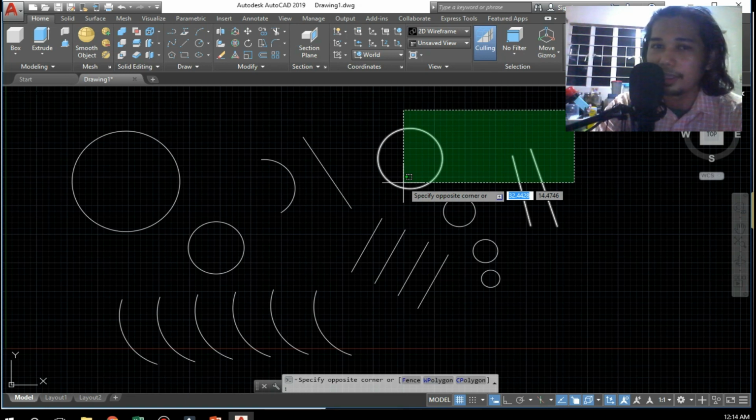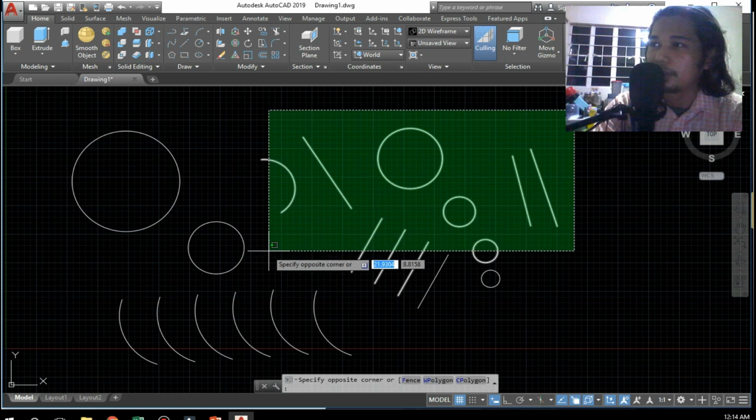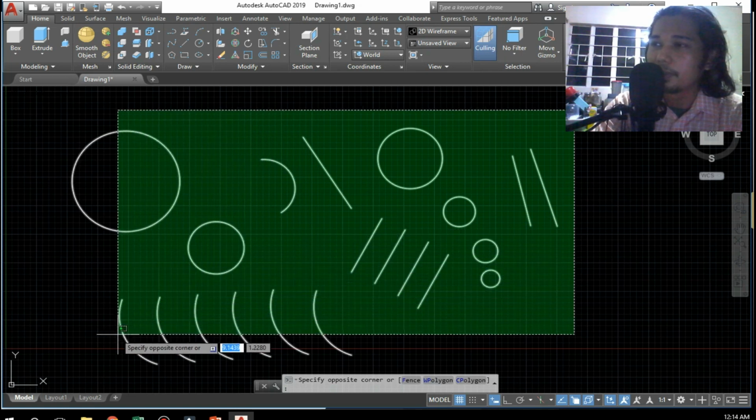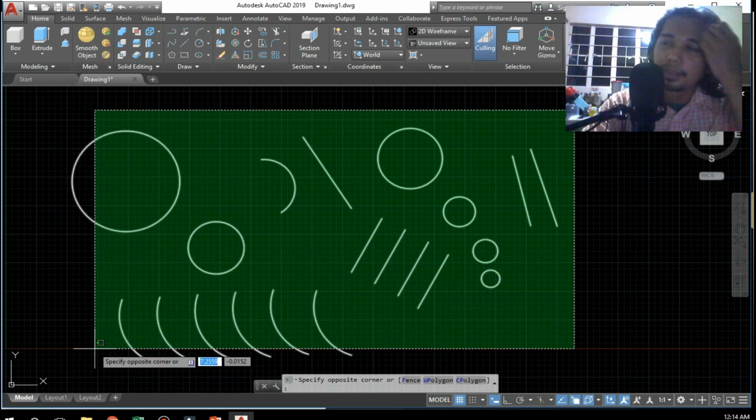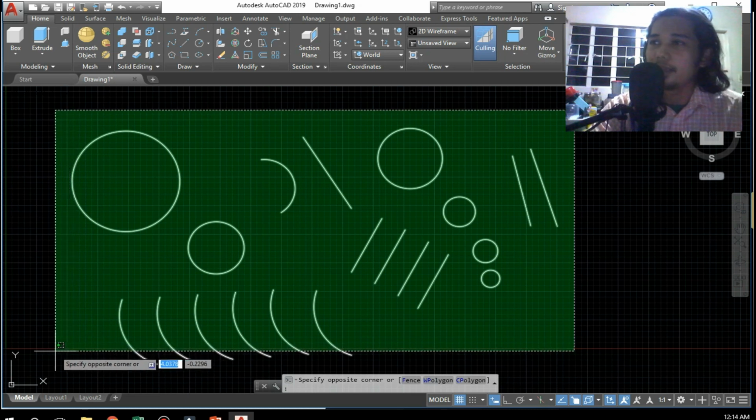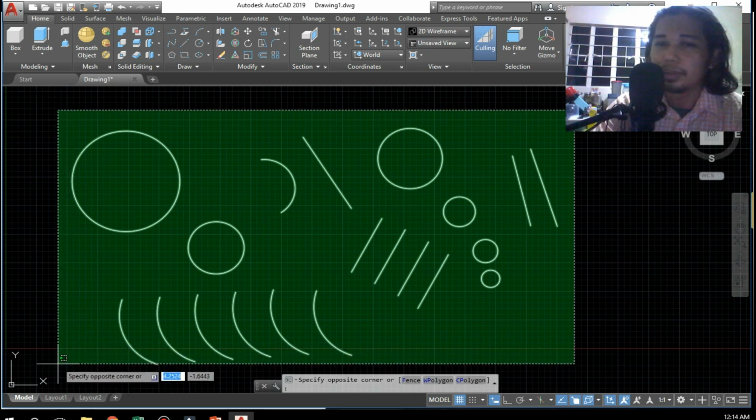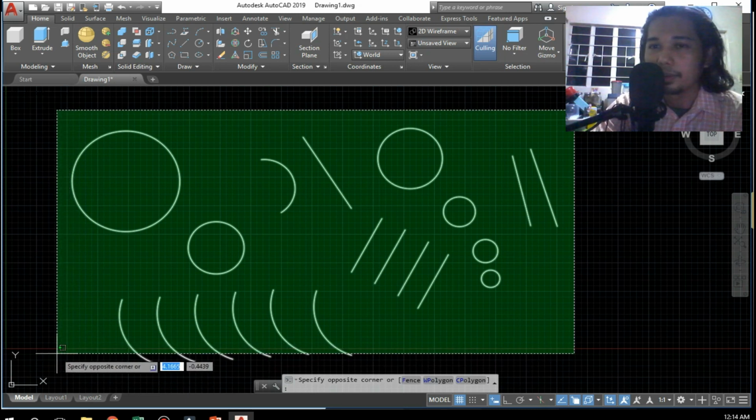I just simply click it to operate. When you move your cursor, it will create a green box. This is what we call a window box, or the other term is the selection box.